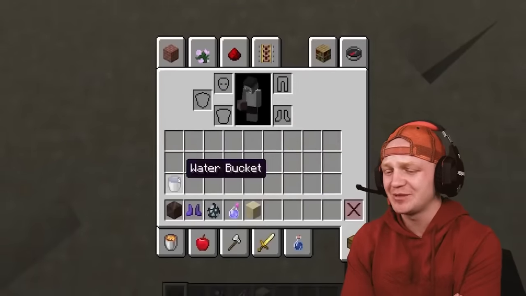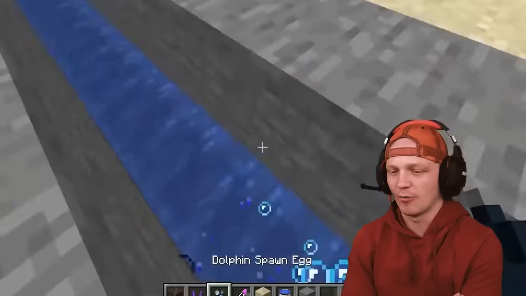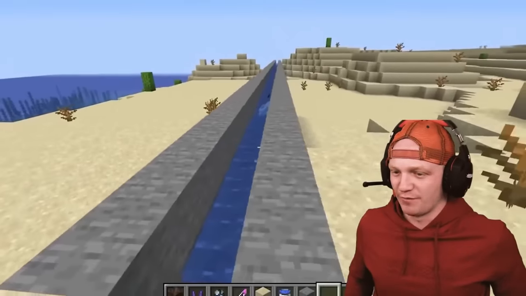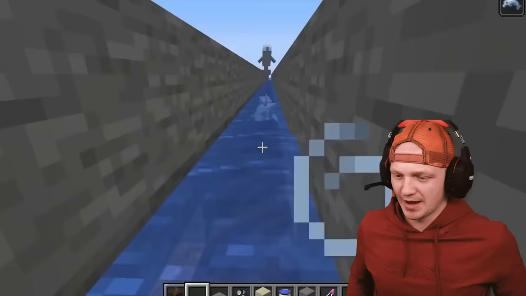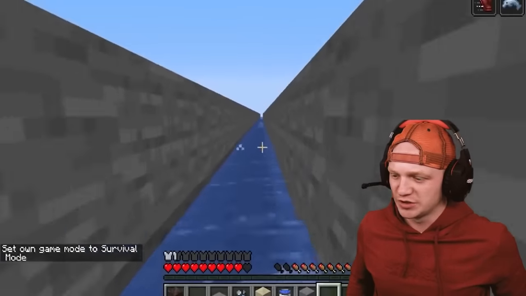Let me just drop in some soul sand, a nice water bucket. What the heck? I'm sorry, wait, what? How did you go from soul sand water bucket to this? Now he's putting dolphins in here and the dolphins are swimming, and now he's got some special boots and a potion, and is he about to turn into a dolphin? I'm so confused. Dolphin's grace.